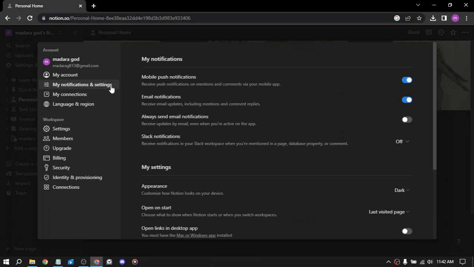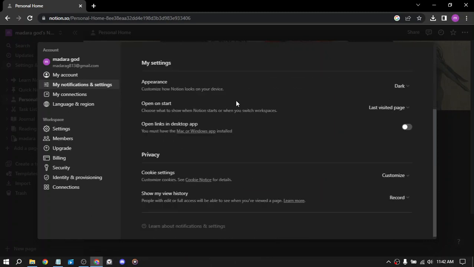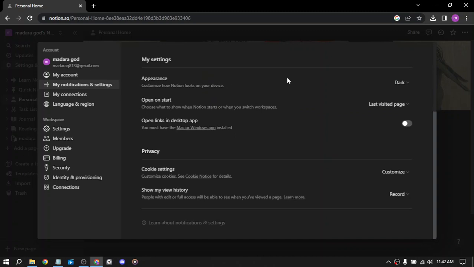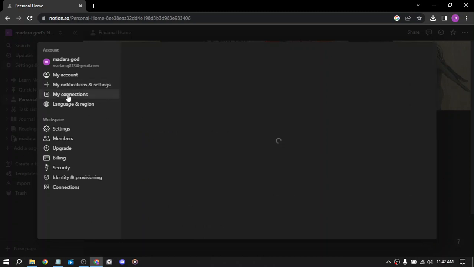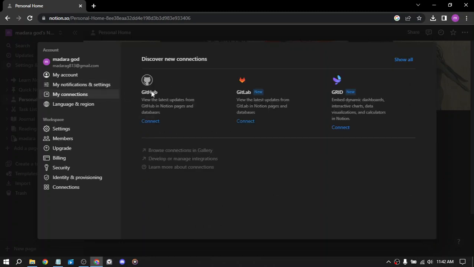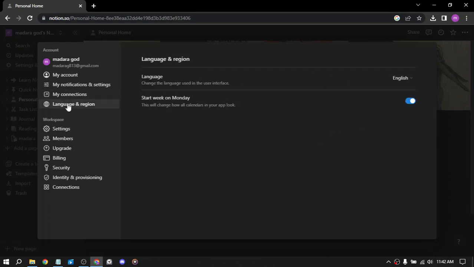Here we have the notification settings, you can turn them on, off, the appearance, open on start, privacy. Here we have connections. You can connect it to GitHub, GitLab, and Grid. Language and region, you can choose them here.